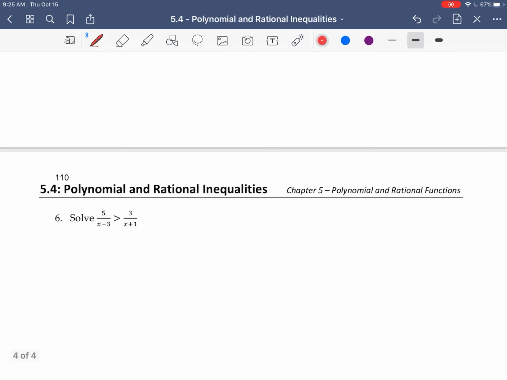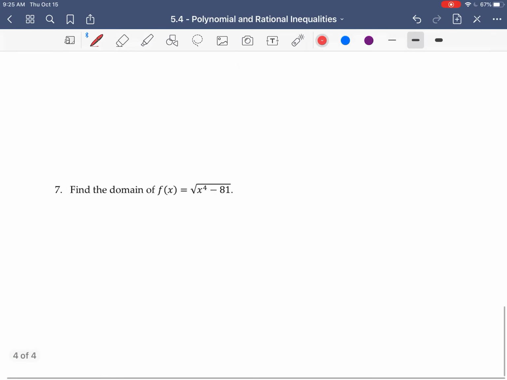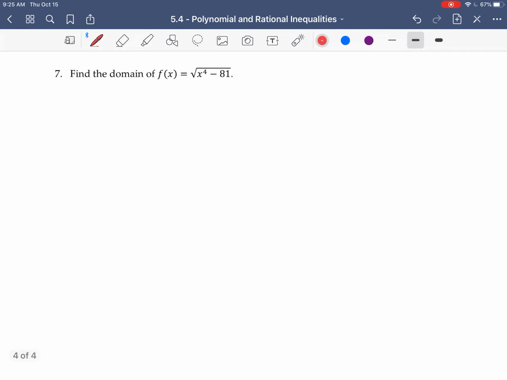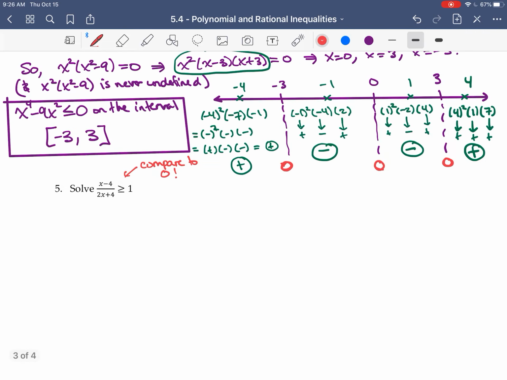So same over here. Okay, so compare to 0. Okay, so move one thing over and then combine the two fractions into one fraction. Okay, that's going to help you solve those. And that one I think you can do as well. So I'm going to leave the rest for you to try. I'll make a new video with them filled in case you have any trouble. But it would be very good practice for you to try those ones.